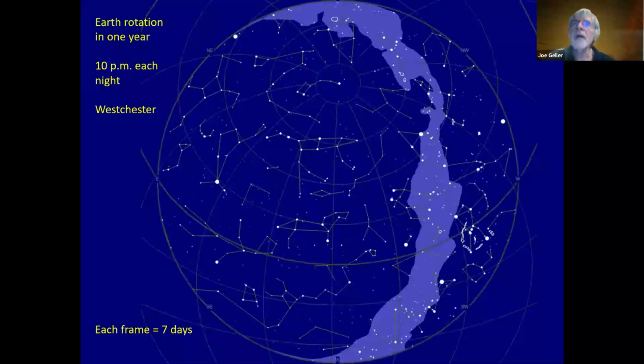Well, actually, let's come back to this for a second. An interesting thing about the Big Dipper is that you can use it to tell time. If you go out at night to look at the stars and you've got a nice clear sky, but you forgot to bring your watch and your smartphone, you can still tell time.